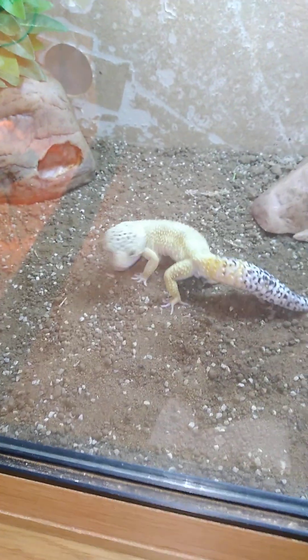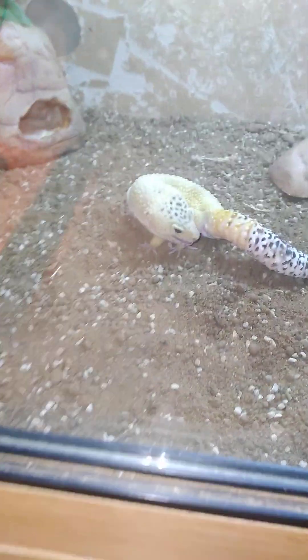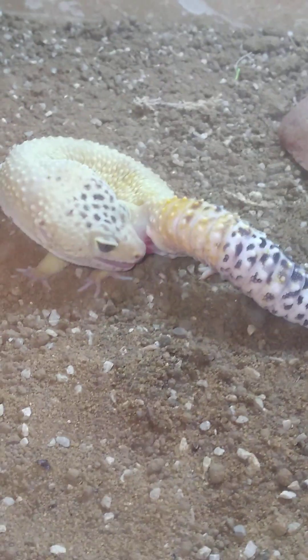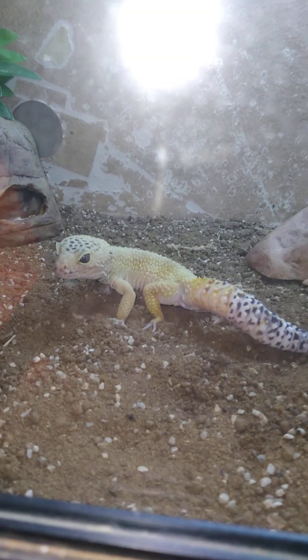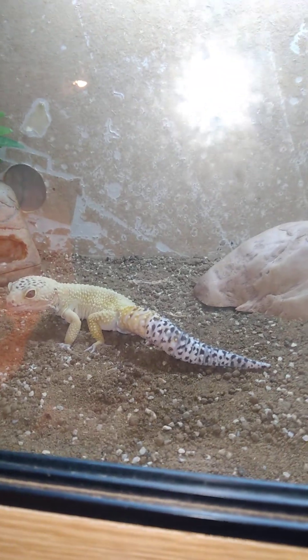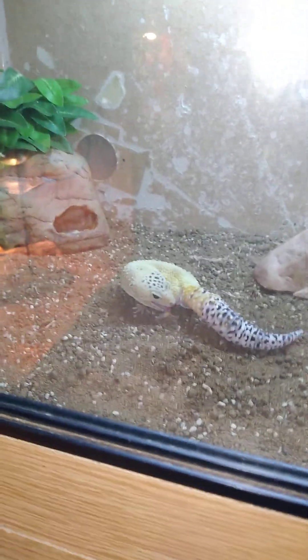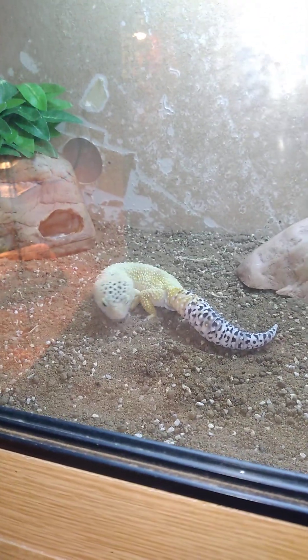Nice big water bowl — I do like that water bowl. There's a warm spot down there somewhere. She's in the toilet drinking the water from the bowl — I didn't know they drank water like that! She's lost a bit of weight and hasn't eaten for a while, her tail's got a bit thin. I can't get her to eat — she shows interest in the bowl but then doesn't eat. I'm not 100% sure what's going on with her right now.